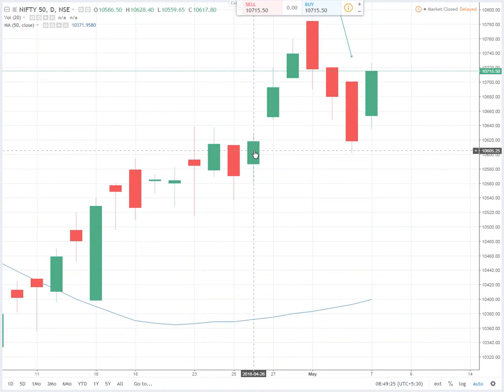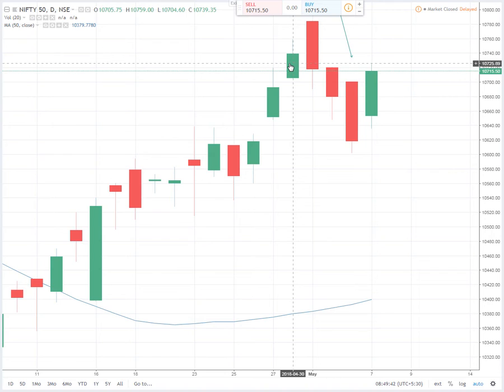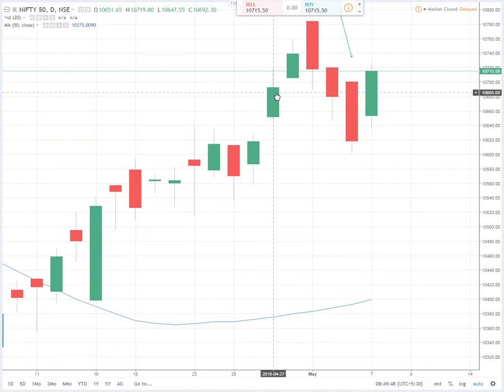And let's come back to again 26th April. The low for this day is 10,559, and if you see the low for the next day, it is 10,647, which is higher than the previous day. Okay, so this is called the higher low. And again, if you go to the next day, it is 10,704. When compared to 10,647, it is higher. So this formation is called a higher high and a higher low. Whenever we have a higher high and a higher low, at least for a minimum of 3 days, then we can say that there is an upward trend.